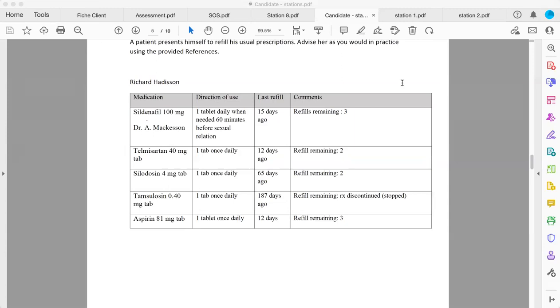Sorry, can you address this aspirin 81 milligram problem as well? Forget about the aspirin, my friend. Aspirin is over-the-counter. That's not the issue here. You're focusing on the aspirin, and the aspirin is not the issue. I can stop the aspirin, no problem.